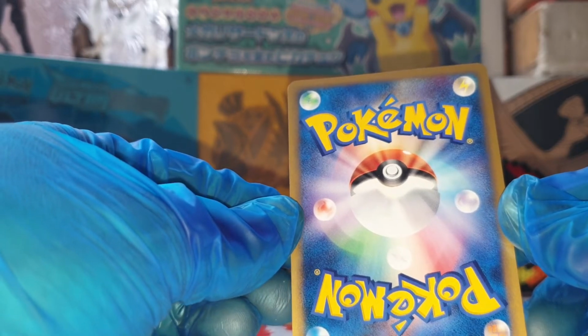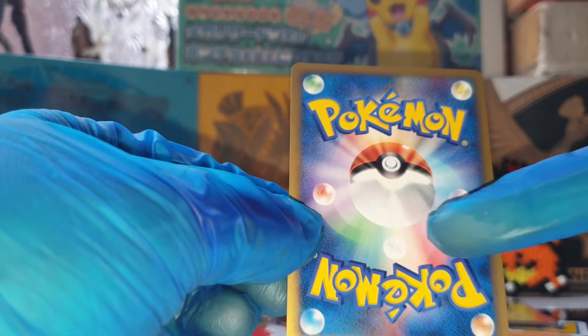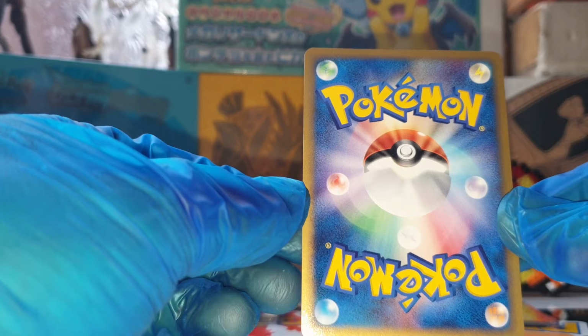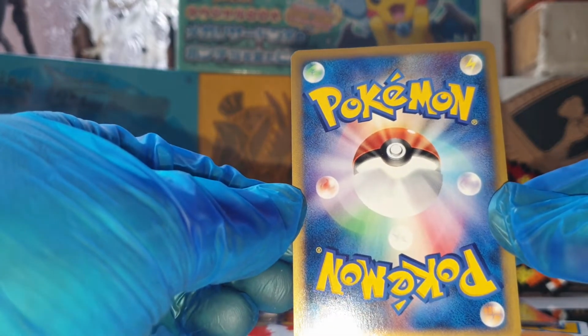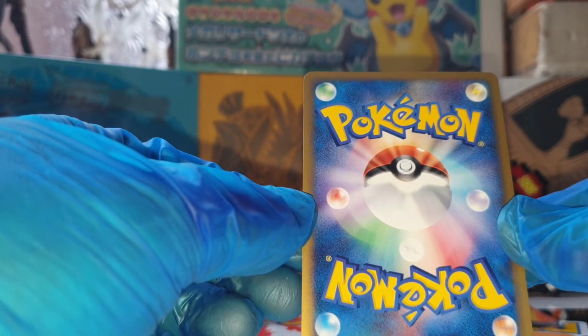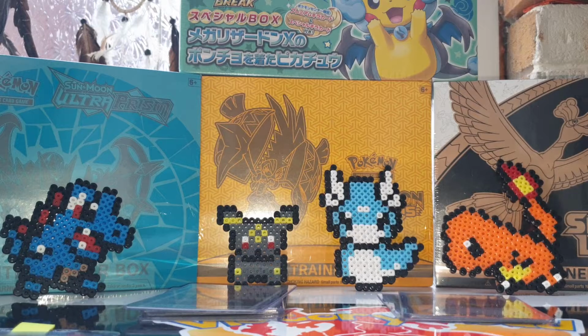Now the back is worse than the front. It's got loads of little light scratches. There's a little cluster of them here. No whitening on the edges though, that's good. So I'm gonna go ahead and give that one a PSA 7, but I think it's a strong 8. The scratches aren't really that bad at all.